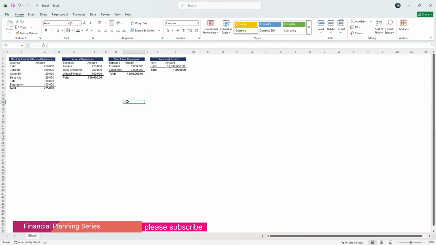Then for needs, 4 million for that particular year. Then for the personal goals, you can see this is to buy land. Somebody needs 10 million.